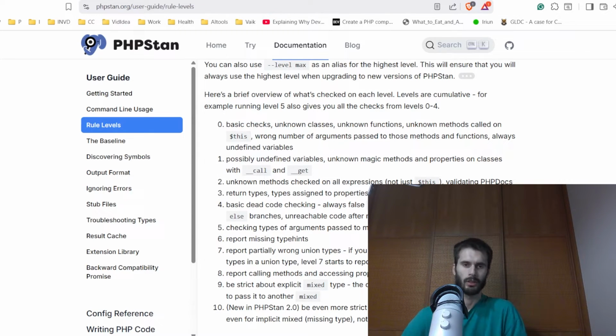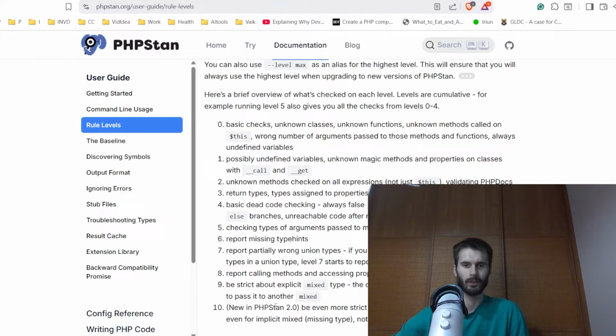In general, it is best to start level by level and basically get your code up to the highest standard, but maybe going to like level 7 or 8 is good enough for you. Well, it depends on different situations and your work environment. If you are in a very strict project and you want to catch the most amount of errors and you're not that concerned about the speed of development, then sure, going at level 10 is the best idea. Though, let's see what every single level does.